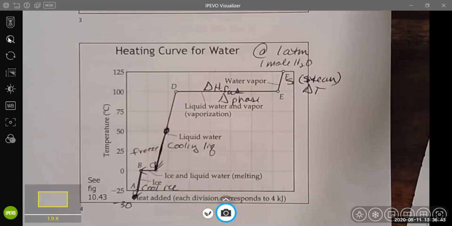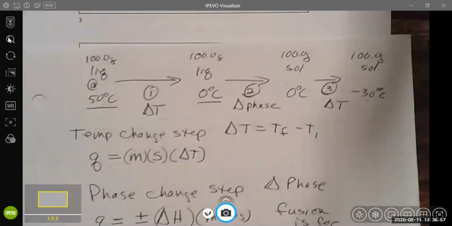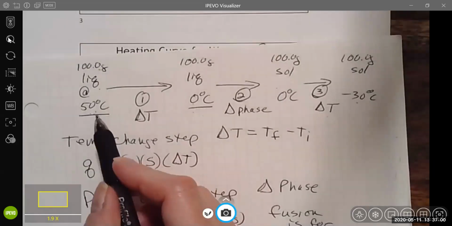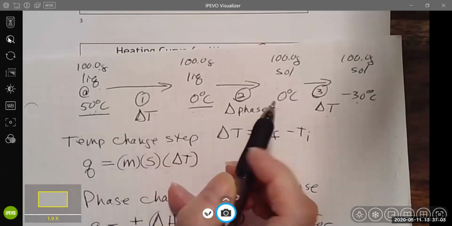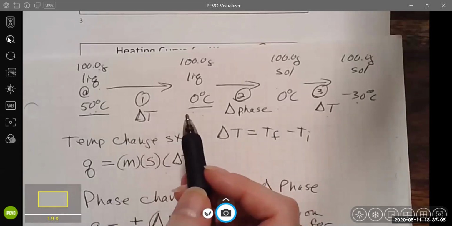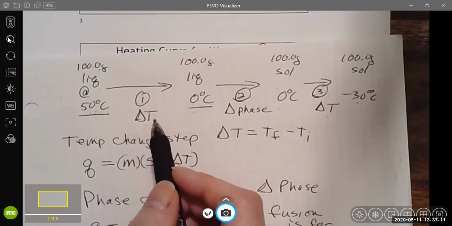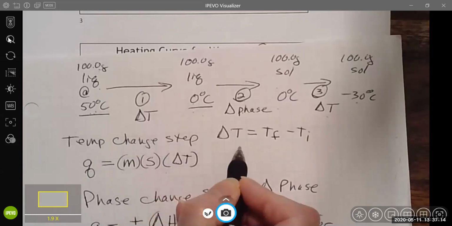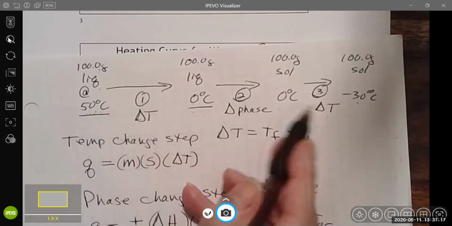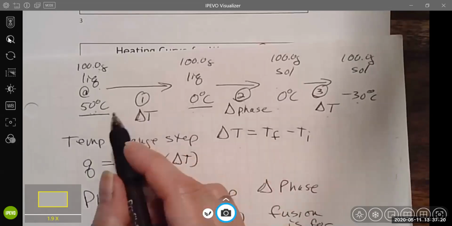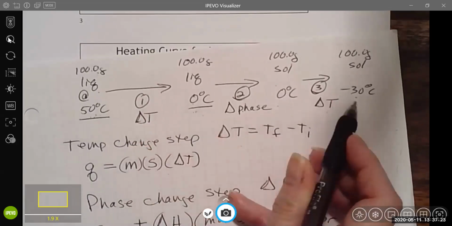Sometimes students practice these, and then I ask what I think is a simpler problem. I give them a 1-step problem, and they get all confused. The typical thing that happens on these problems where students make mistakes is they try to combine the steps. So they don't analyze their steps. And instead they go from here, count this all as 1 step. The other one is the one I mentioned before, where they see the final and initial temperature and they don't realize that it's per step. Okay, so it's the temperature change for that step. So they look at the 50 and the -30. So 50 to 100 for this step, 100 to -30 for this step.